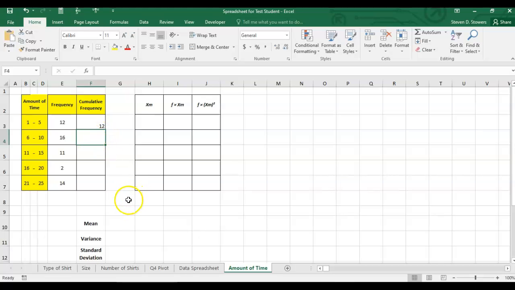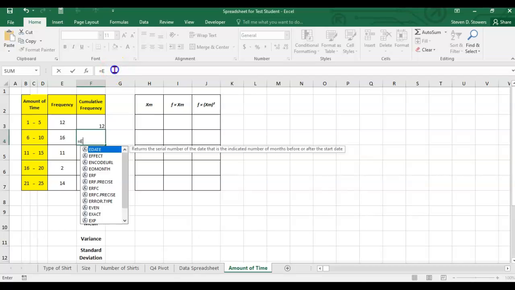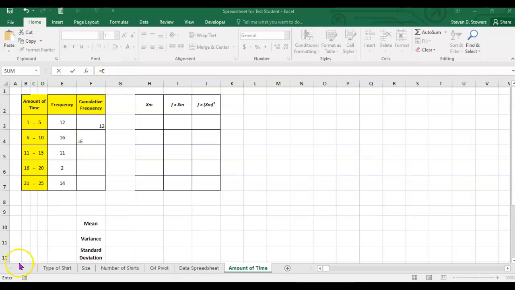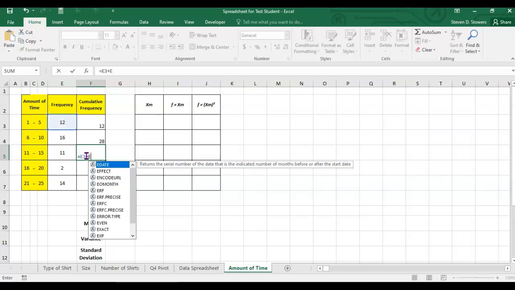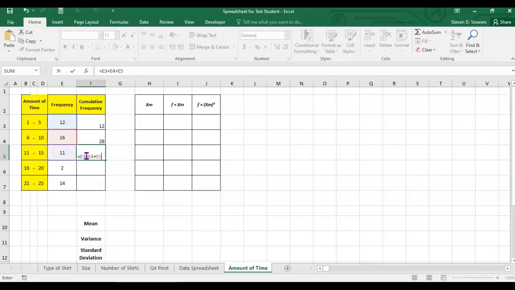Then the next one down should be these first two numbers added together. For me, it's the 12 plus the 16, but it's going to be E3 plus E4. Then the third cumulative frequency is going to be these three numbers added together. It's going to be the contents of E3 plus E4 plus E5.